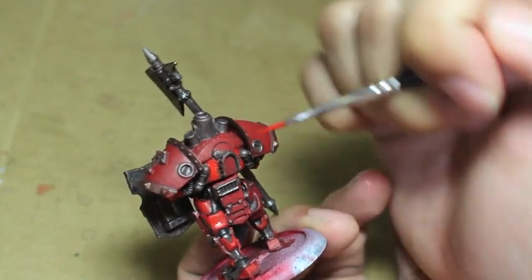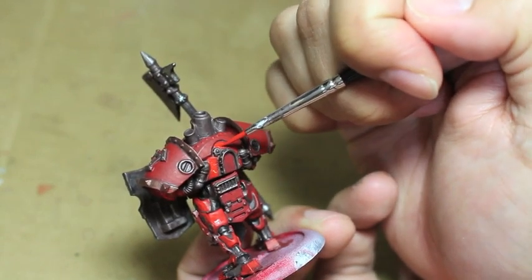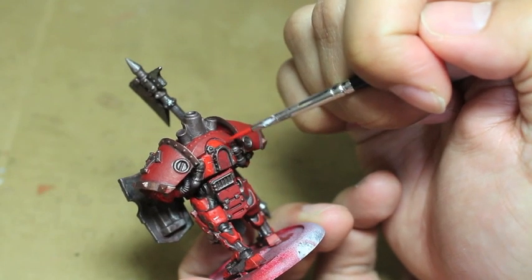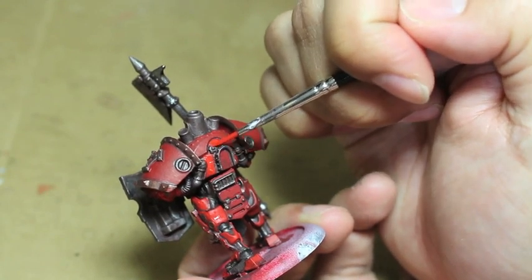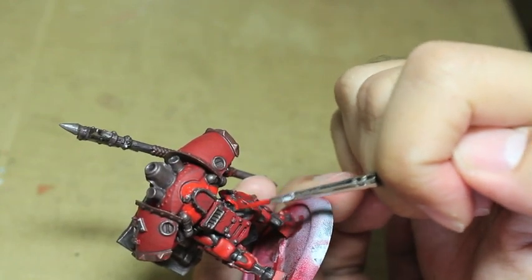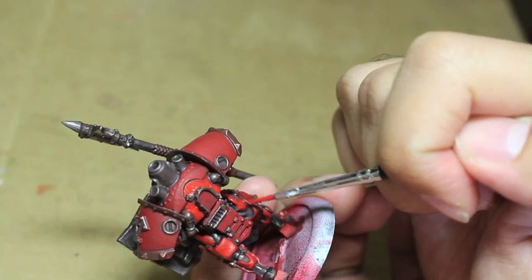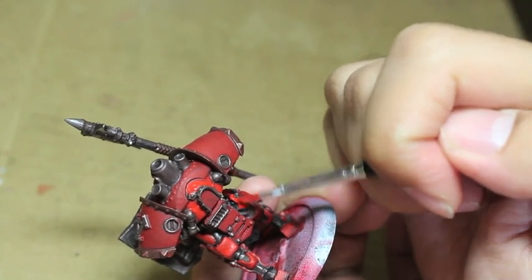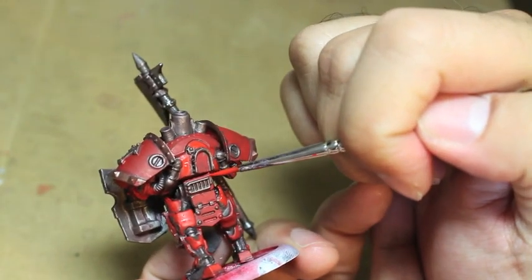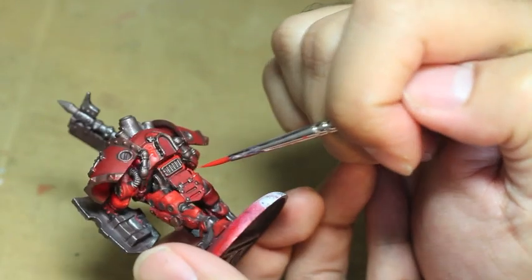Basically, if I mute the mic and cut my narration, it's only because I'm looking at the video and realizing that everything I'm doing right now is just basically painting the Mephiston red step, but painting it within the Mephiston red. So when you're highlighting your models, every time you step up the color to the next progressive color, you want to paint within the highlight, within the color you just painted.